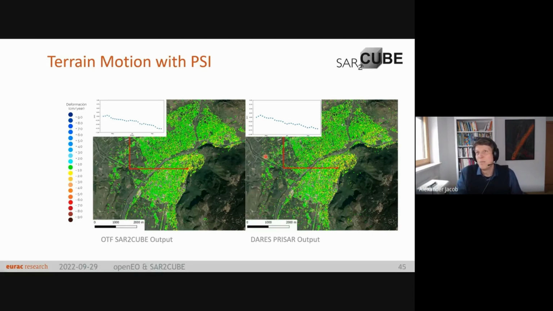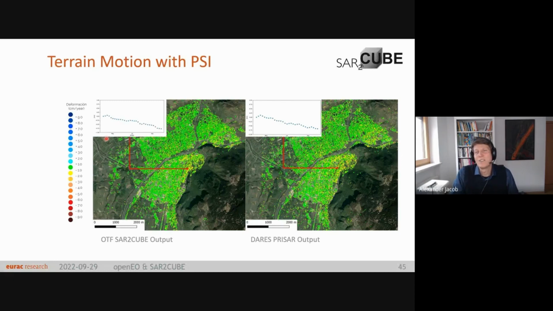So here you basically trace the stability of a point over time, and for each point you can plot the movement between 2 subsequent observations relative to the wavelength, which is coming from the phase observation. And so you can even observe very small movements in the sub-centimeter range from space observations.